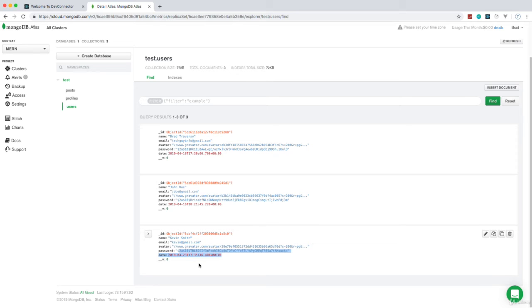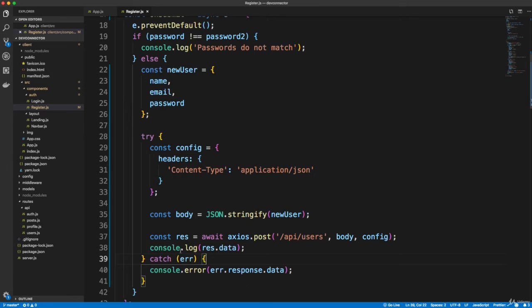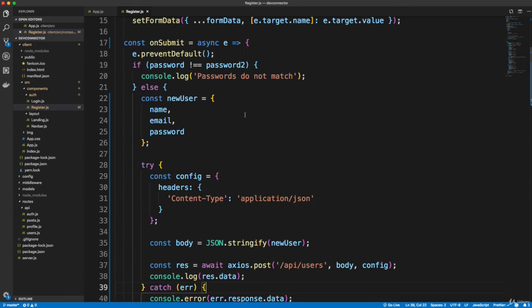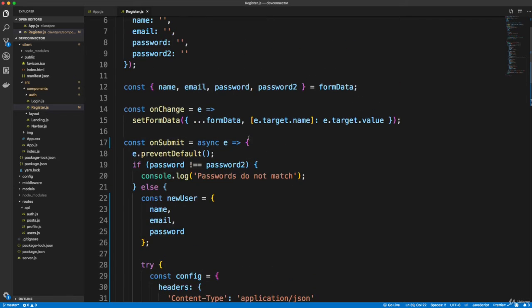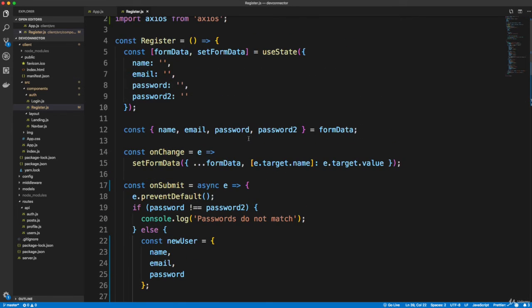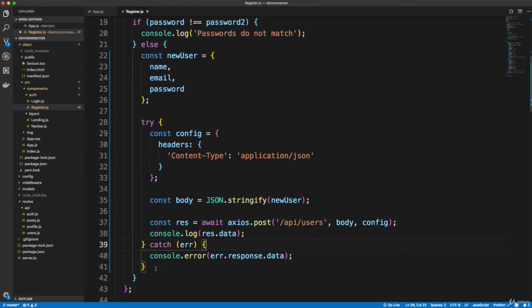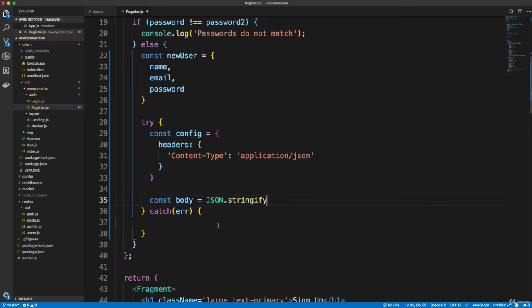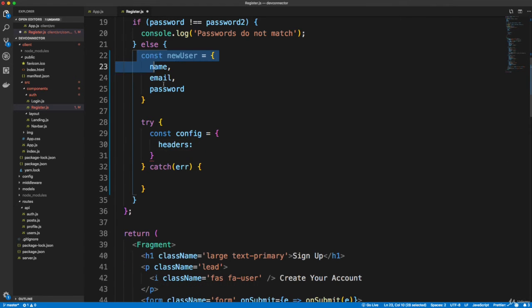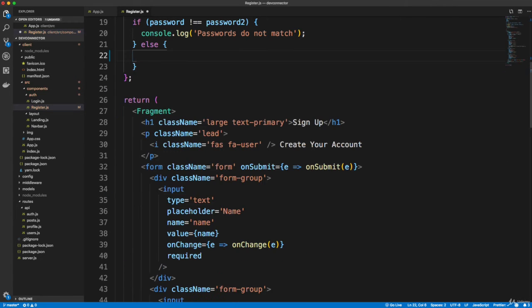Okay, so the password gets hashed in the back end. We get the Gravatar. So it's the exact same thing as what we were doing through Postman when we were accessing that route. All right, so I mean, we're not going to keep this code because this is going to happen within a Redux action. I don't want this to happen within the component, but I just wanted to give you an example of actually making a request. So I'm going to just kind of undo everything I just did.